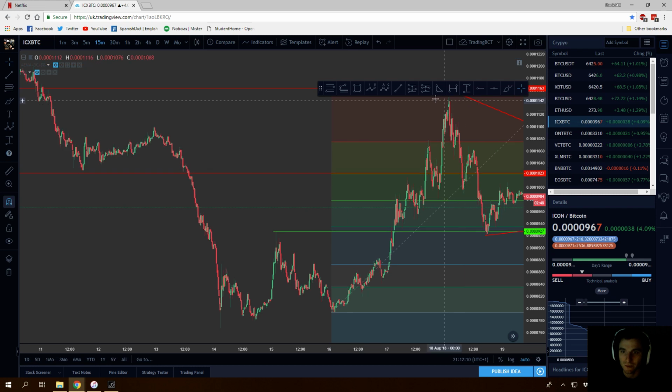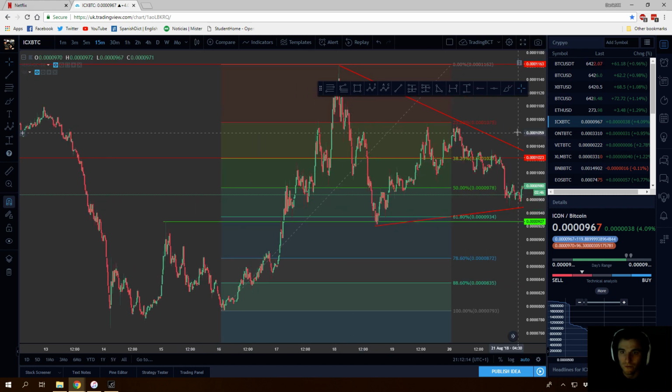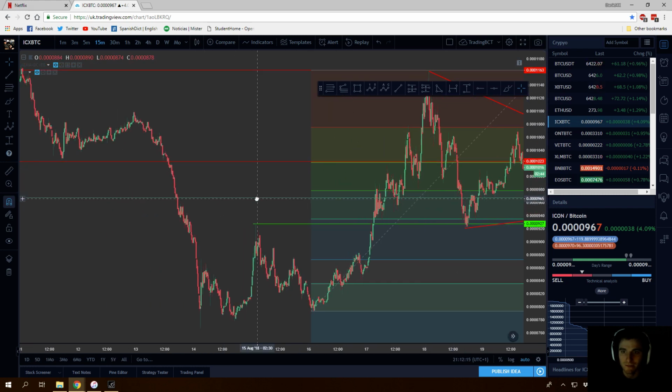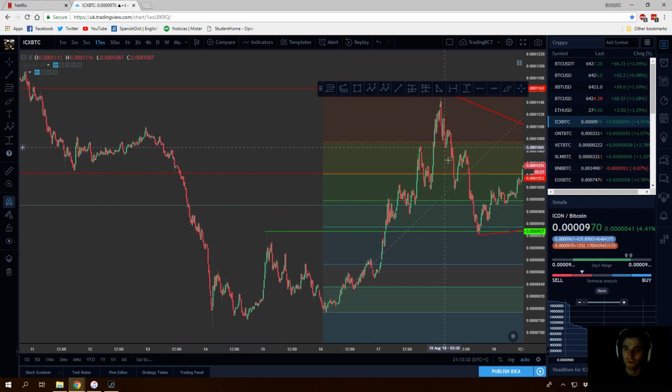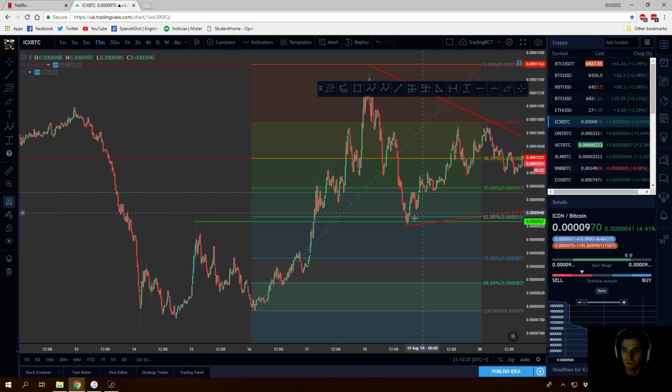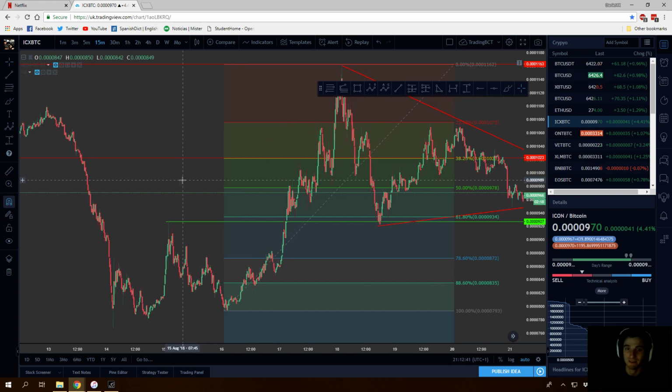So obviously we hit our first level of 0.23, and we did get a bounce. So obviously people have got their buys placed here. We hit it, we have bounced up, and it hasn't held. Obviously, as I've said before, the 61 is the main fib you're going to be looking at for an actual reversal. But on the way down there, you're always going to get bounces off of each level. But the biggest one you would want to be looking for is 61, possibly 78. That is always where my main targets would be.